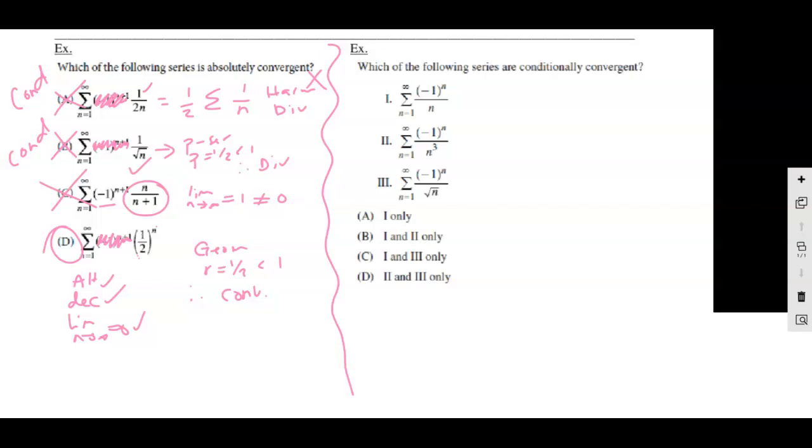Okay, let's look at the next one. Here we go. It's a multiple response question. The AP exam loves multiple response questions, right? 1 only, 1 and 2 only, 1 and 3 only, and so on. Much harder than a regular multiple choice because you have lots of different options that these could play out as. Let's look at this one.